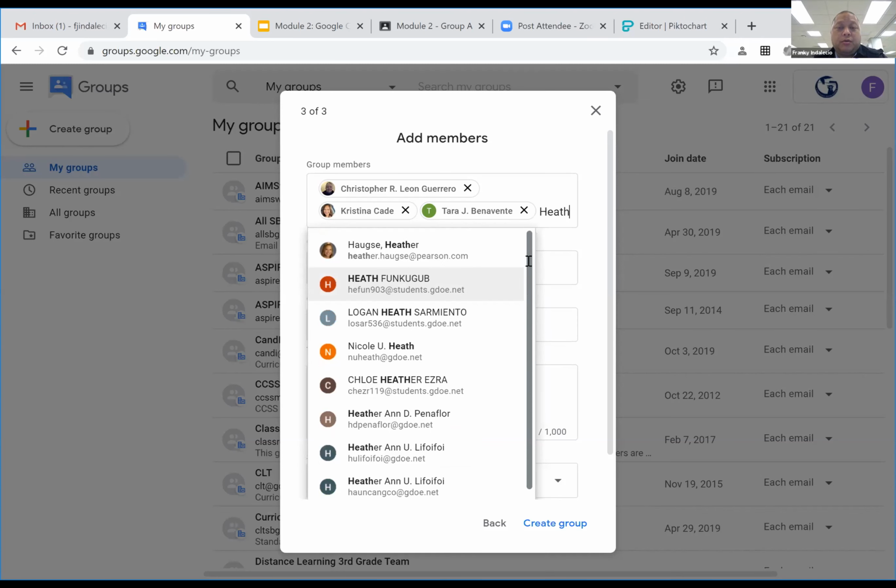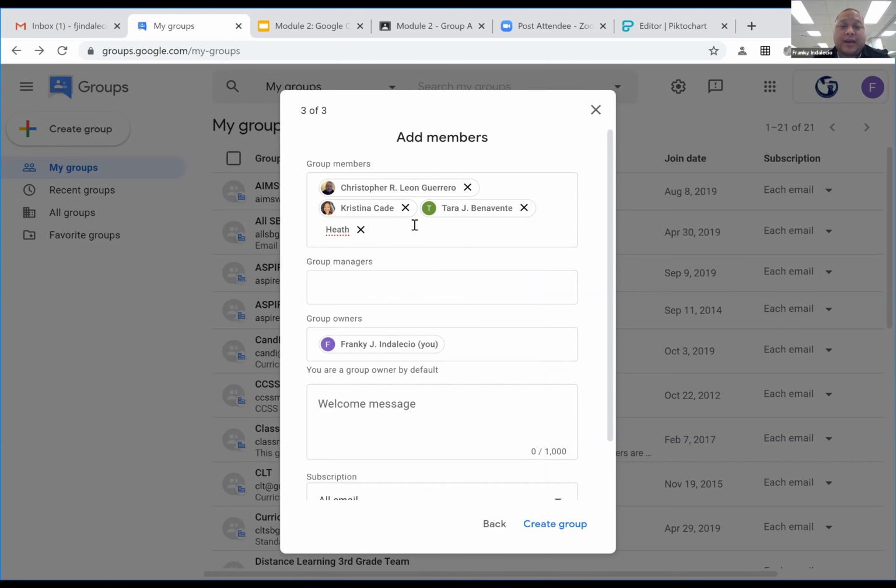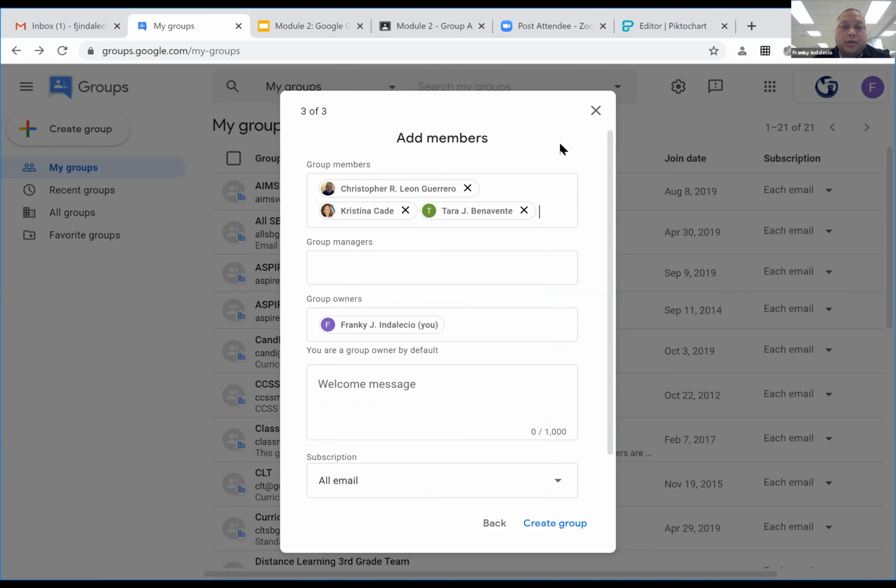So it's either one of two things: either he hasn't been added into the directory, or he's not within the GDOE network. In this case, he's not within the GDOE network, so I wouldn't be able to add him in. Let me just erase this. I would only be able to add people within the GDOE network.